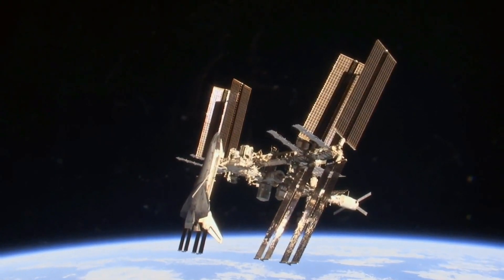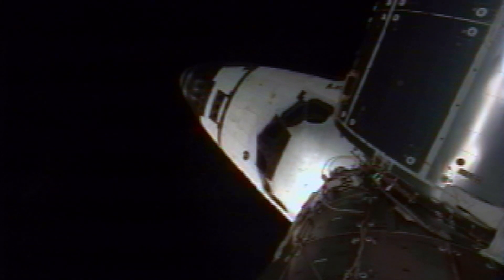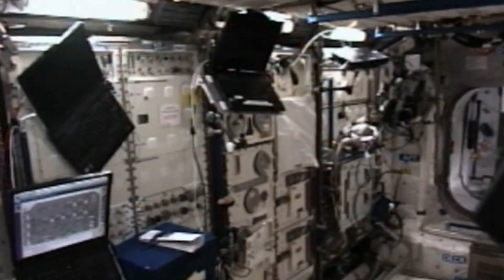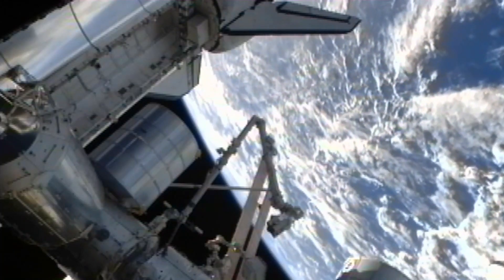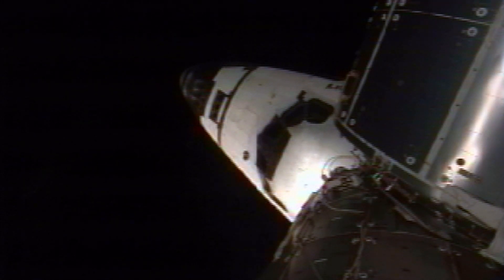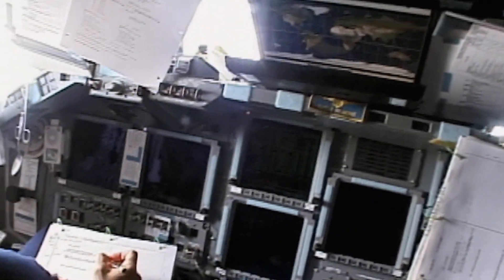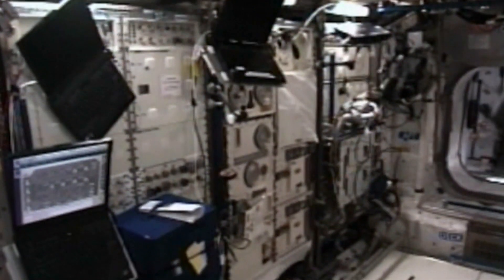The day after the solar bombardment, Commander Mark Polanski fires up Discovery's thrusters. Every burst will place them in a new spin, and any miscalculation could put the ISS on the wrong course. Too much thrust might damage the station. You have to very carefully do a series of pulses — get a little bit of force, just a little extra motion, then do another one and another one. You just don't burn the jets and have all this force go into the system at once.